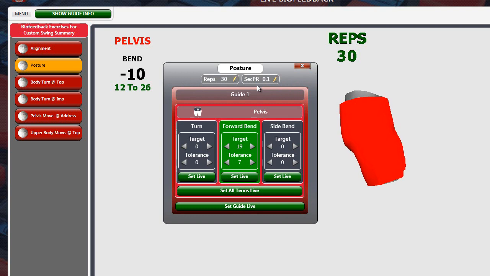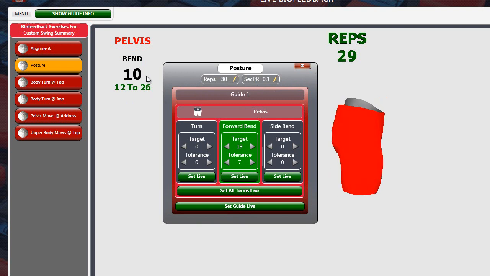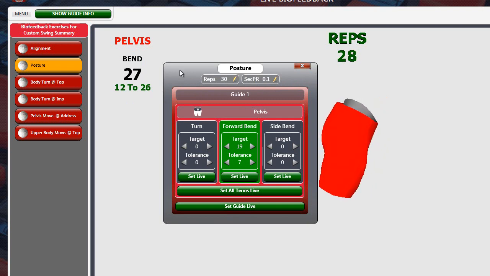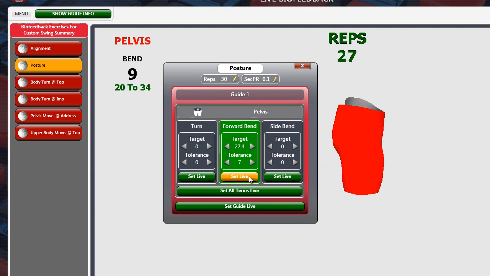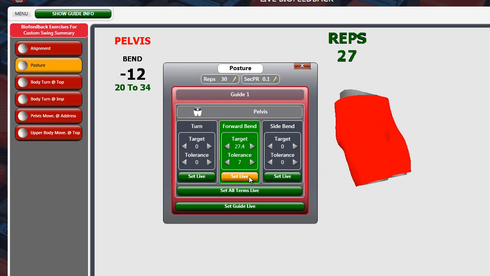The other thing, just as a reminder in the software, is if I ever want to set live on these numbers, if you don't like the numbers, if I get into my golf posture right now and let's just say I want somebody with a little bit more pelvis bend for whatever reason, remember you can click Set Live here and that'll immediately update this number right here, 19, to the 27 that's up here, and I'll do that now. Okay? So very simple way to always be able to change the number that you're training.